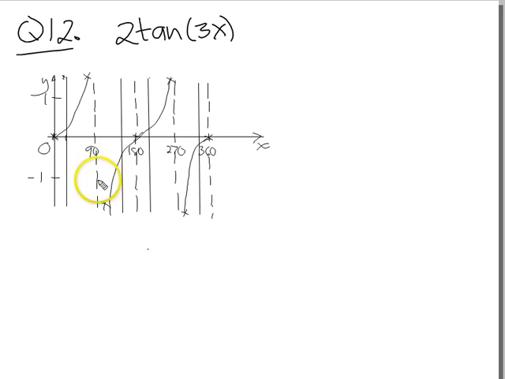And then if you look at the curve after 90, now what value is that where it hits 0? Well, what value would this be when it's 180? It would be 60, wouldn't it? So at 60 it's 0. And then at 90, 3 times 90 is 270, it shoots off to infinity. So it shoots off to infinity here at 90, because that's the 270. And just below it, because it's shot off to infinity there, it shoots off to minus infinity there, doesn't it, like our tan x? So it comes down, sweeps through there.